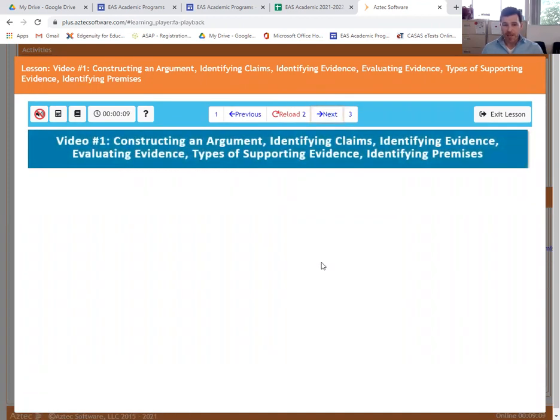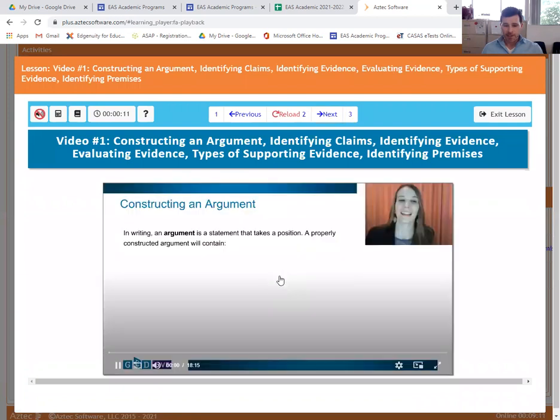I've muted it, but as long as you have volume on your computer, then you'll be able to hear everything. And you can also follow along, as in this case, the woman is going through the various aspects of constructing an argument. So you'll see all the things that she's going to cover here. This section, GED Play, is a little more advanced. So again, my recommendation is that you do it once you've already completed the part that you and I were just looking over.